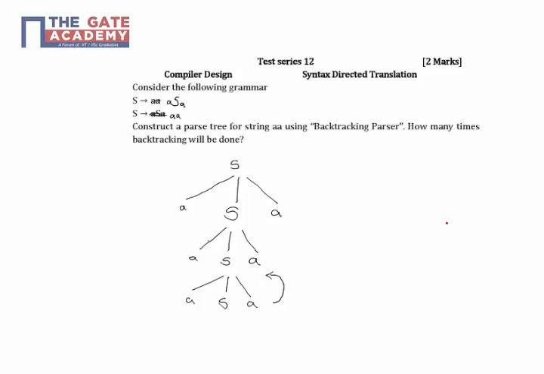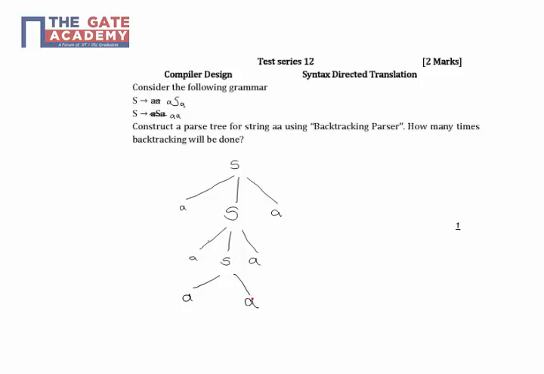So from this last S we'll have one backtrack. I am writing the number of backtracks on the right-hand side: one backtrack. From this capital S, whatever last production we had applied, we will have to switch to some other option. So from S to ASA, now we'll see the other option, that is S to AA, from this last capital S. So the next parse tree will become something like S to A and again S to A.